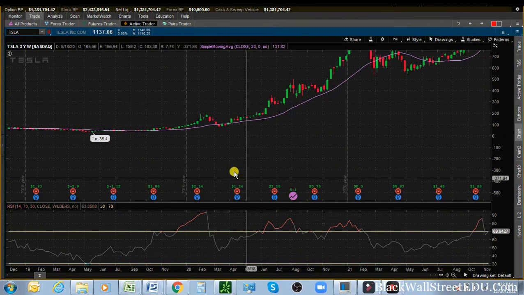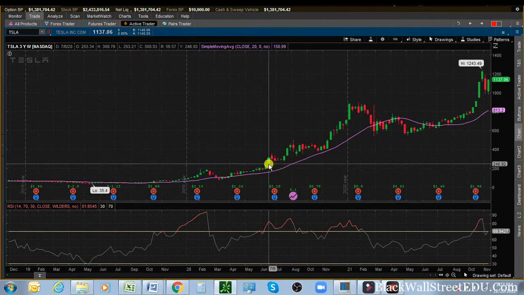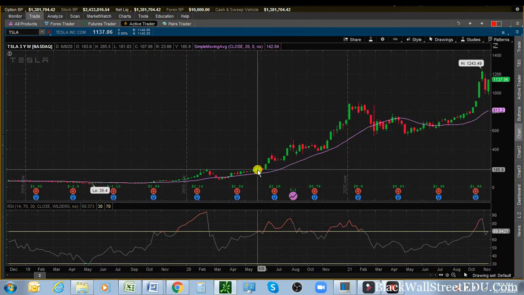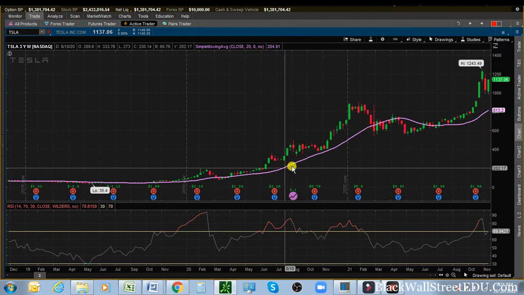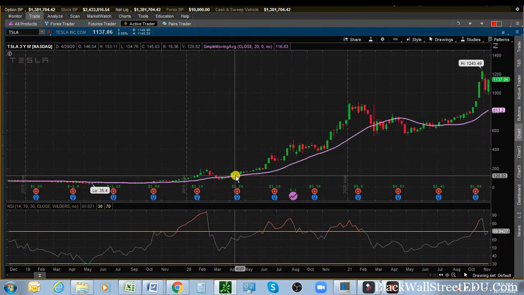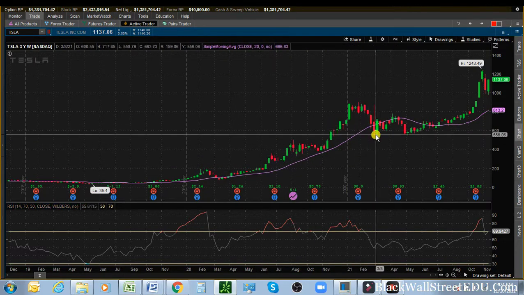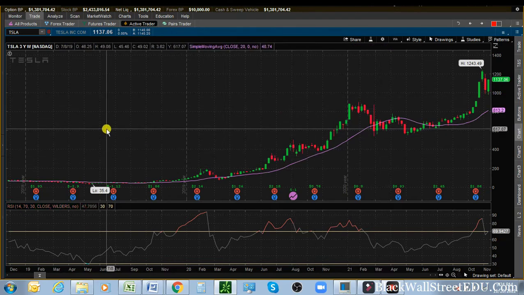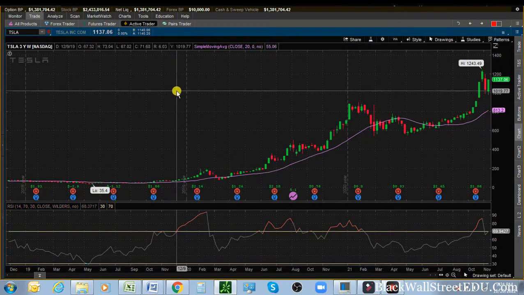And in the last video we talked about the moving average, and we talked about certain things that you want to look at before you get into a long-term stock. One of the things that we talked about was the SMAs, right? Simple moving average. Anytime the stock is above the simple moving average, you may want to consider staying in the stock. Anytime it's below, you may want to consider selling it. Okay. And typically when people trade these long-term stocks, they look at it once a month at the end of each month, so they don't really go into panic mode. They're in it for the long term.